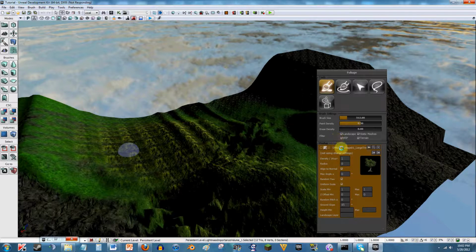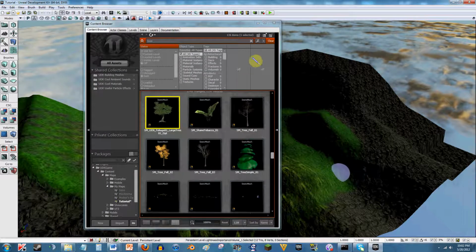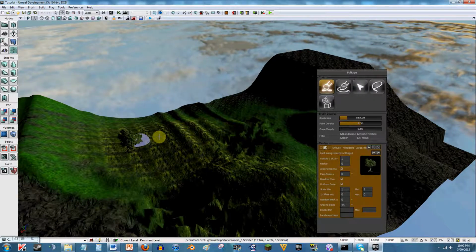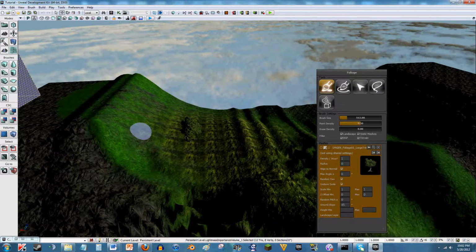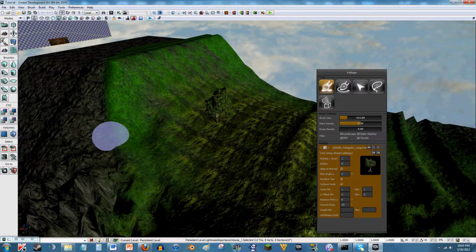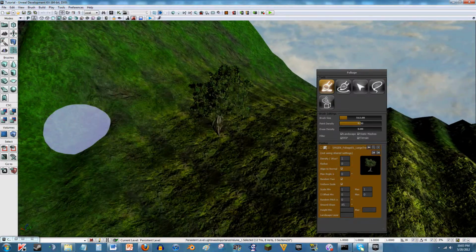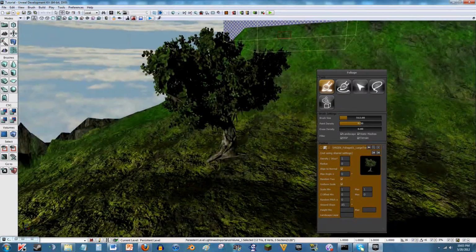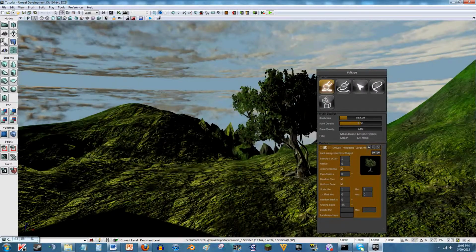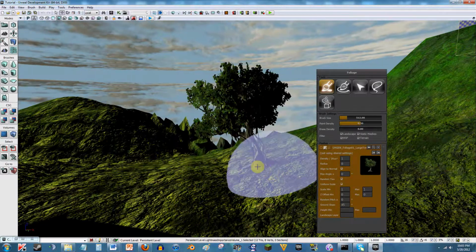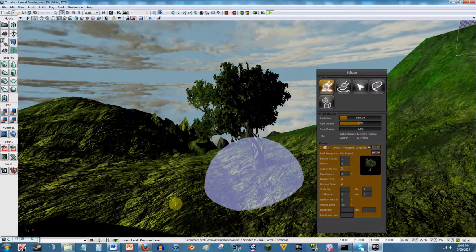Basically, you can just place your trees and foliage through this method. You can do rocks. I mean, you could place whole houses like this too. Whoop, it did not crash. That is a good thing. Here we go, here's our tree. And it placed down only one because in our density we have selected one. So there's our tree, and you can do a forest like this. Now if you were to do two, it wouldn't place two in the same spot. It would just place two within this radius.